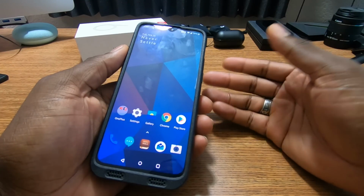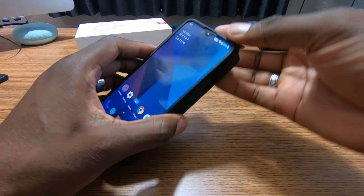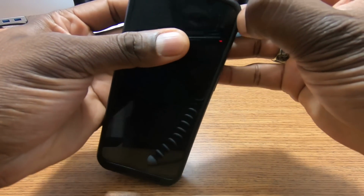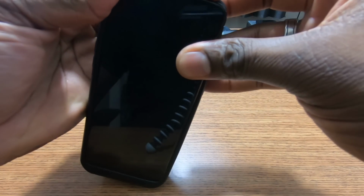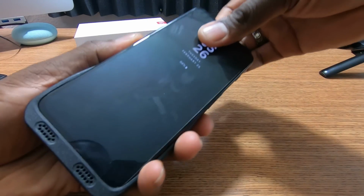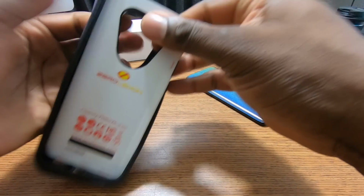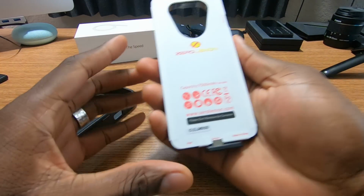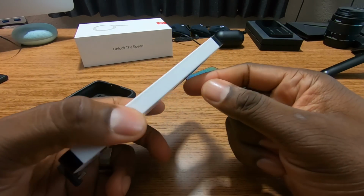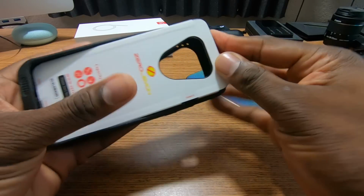This is a 7,500 milliamp hour battery pack in here. And it's also a battery power bank. You can literally charge something else with this with no problem, man. So you just kind of pop it out. This one kind of comes apart, like literally comes all the way apart. You can take it all apart like this. And so there's your 7,500. You've got a button back here to check the power you have left, and you can plug in other things to charge other things. That's really good about this one.